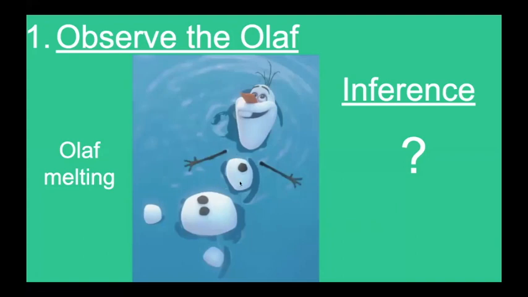We know that Olaf is a snowman, or this Olaf is made of snow, right? And if Olaf is melting, we observe how Olaf is melting, and we can analyze this information that something is going wrong here because he is melting, right? Why is he melting? Can you make a conclusion or inference? Number 1, why? Olaf is melting.